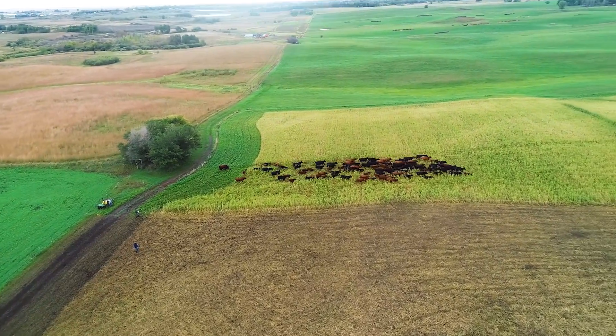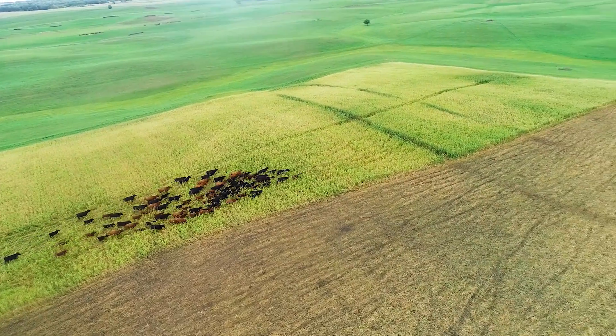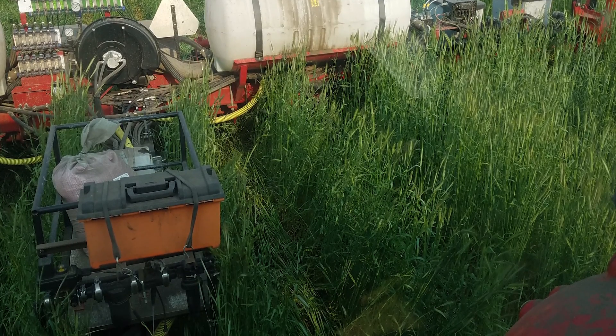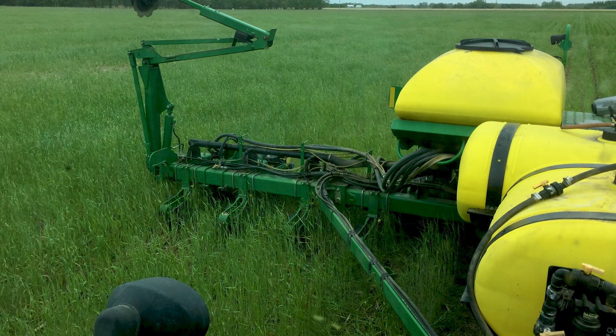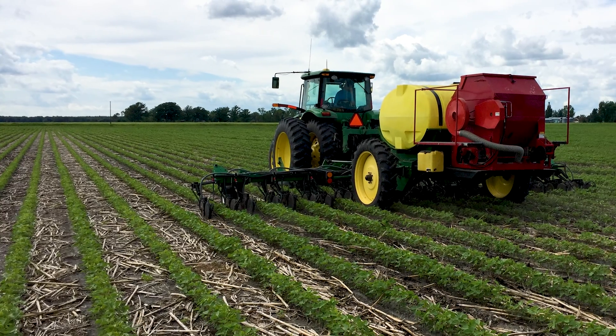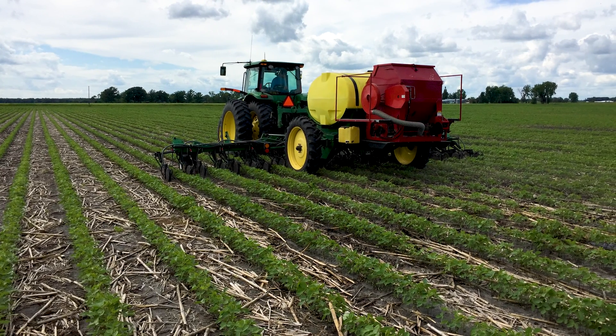One thing that's really different in this part of the world — we follow a lot of people on Twitter and Facebook, and you see ideas that some things aren't going to work here. We see people rolling down cereal rye at six feet tall and planting green, but ours isn't six feet tall and it's not big enough to roll, so we have to do things differently. One of the big reasons we interseed almost all our row crops is that there's just not a lot of time in the spring or in the fall to get that extra growth. So you've got to get started in-crop.